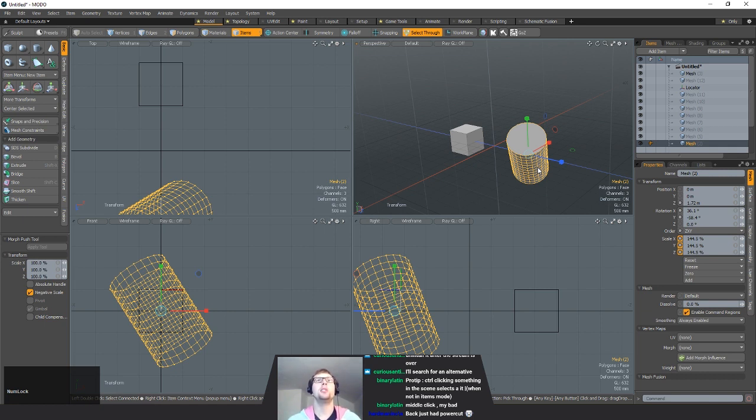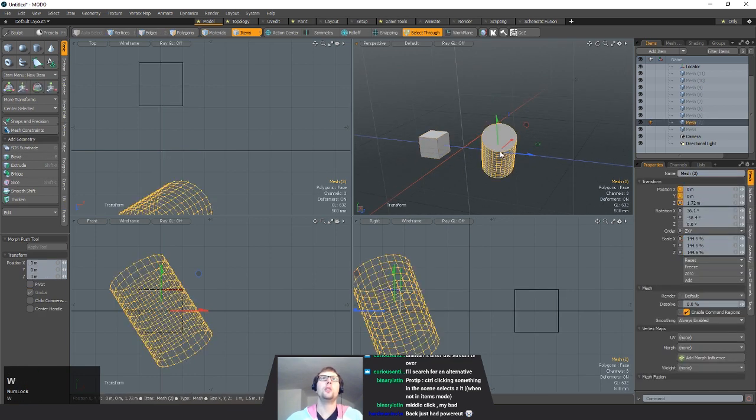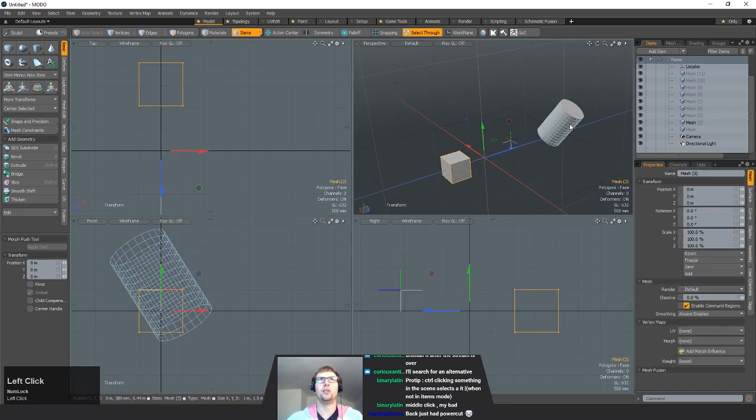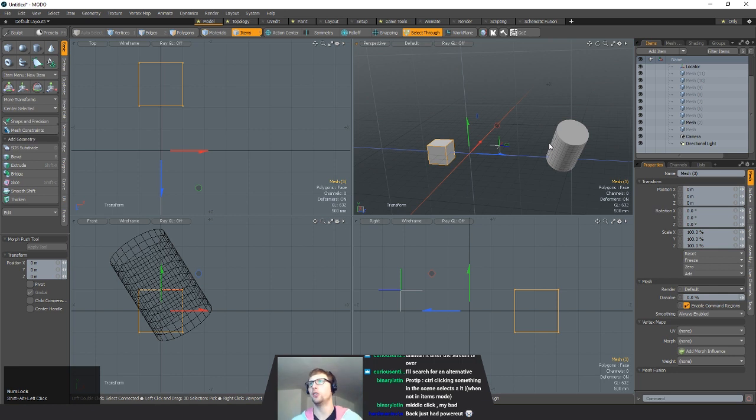You can tell if you're in item mode because there's a little cross that appears in the Scene Explorer that shows you that you're in item mode. When you're in item mode, you select items. So we can select these two, we can select this locator, that kind of thing. You can't edit polygons in this mode. So in order to actually edit the geometry of something, we need to go into component mode. Being in component mode allows you to manipulate vertices, edges, polygons, that kind of thing, where the actual core of the modeling starts off.